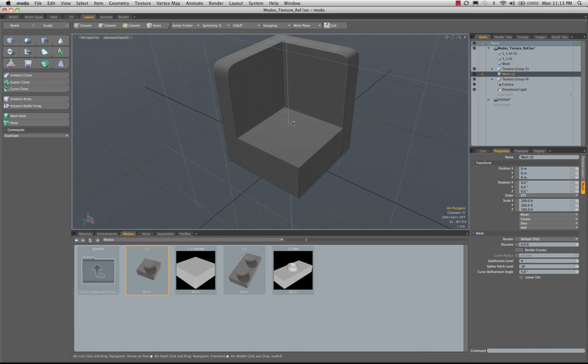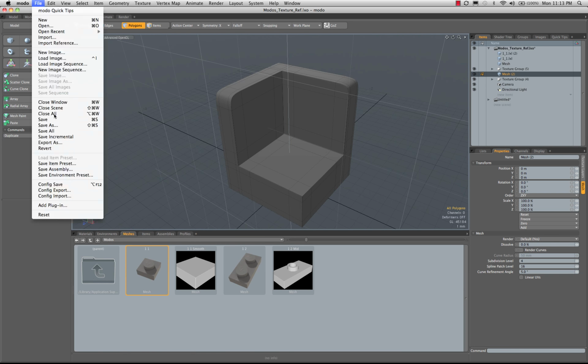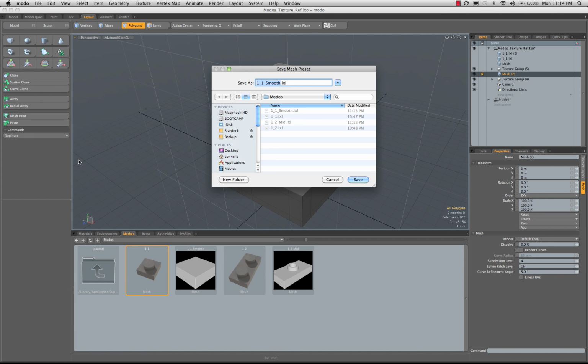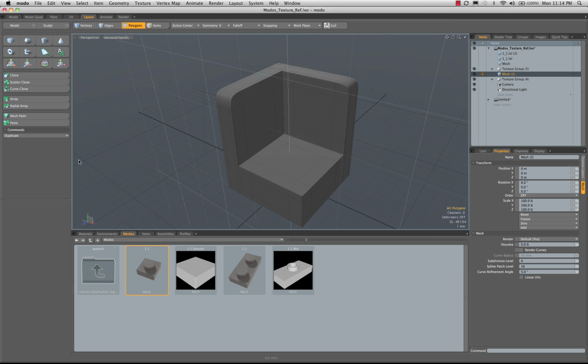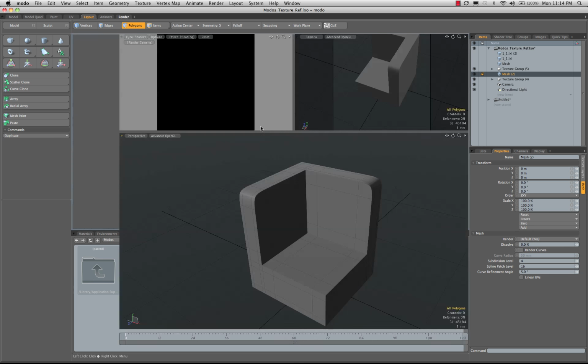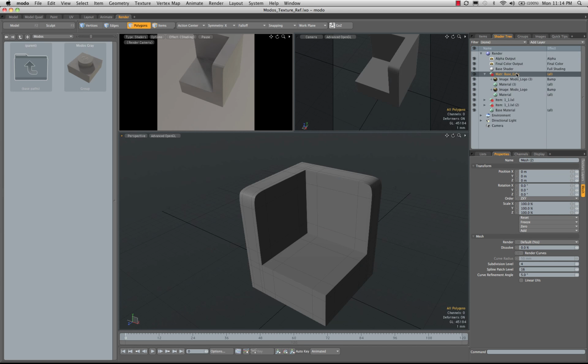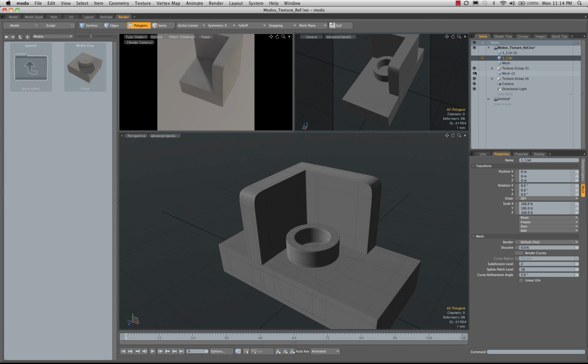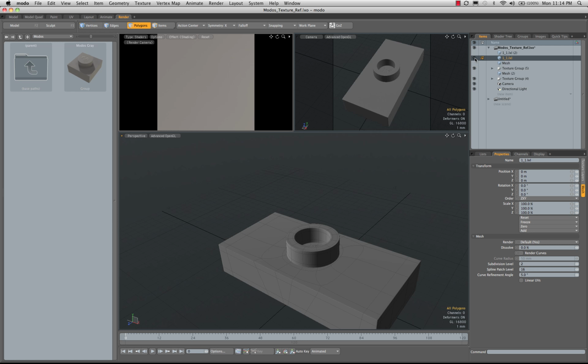And we'll save that one. This one I'll call 1, corner. Sure. And that'll put that in there. Okay, so I'm going to go here and I'm going to render out the little previews for each of these, and we'll put them into place.